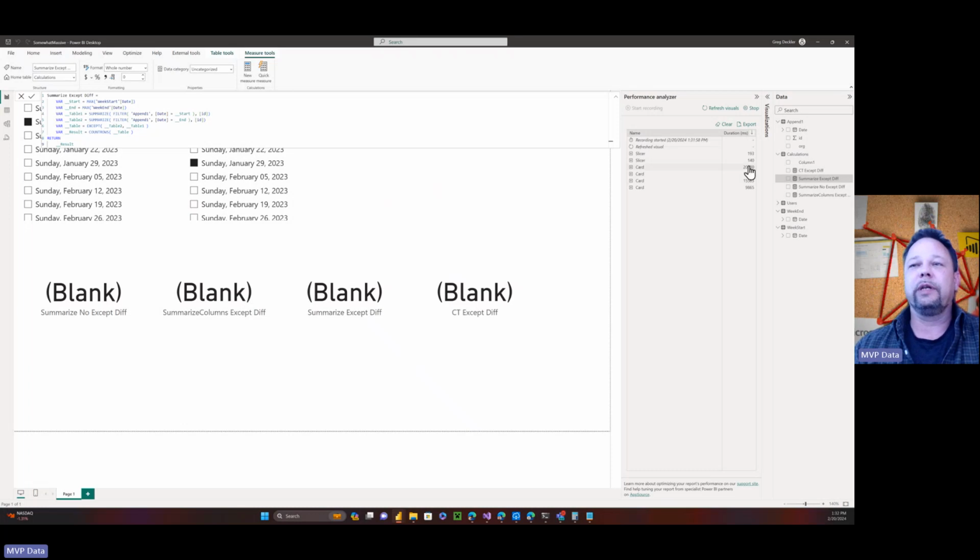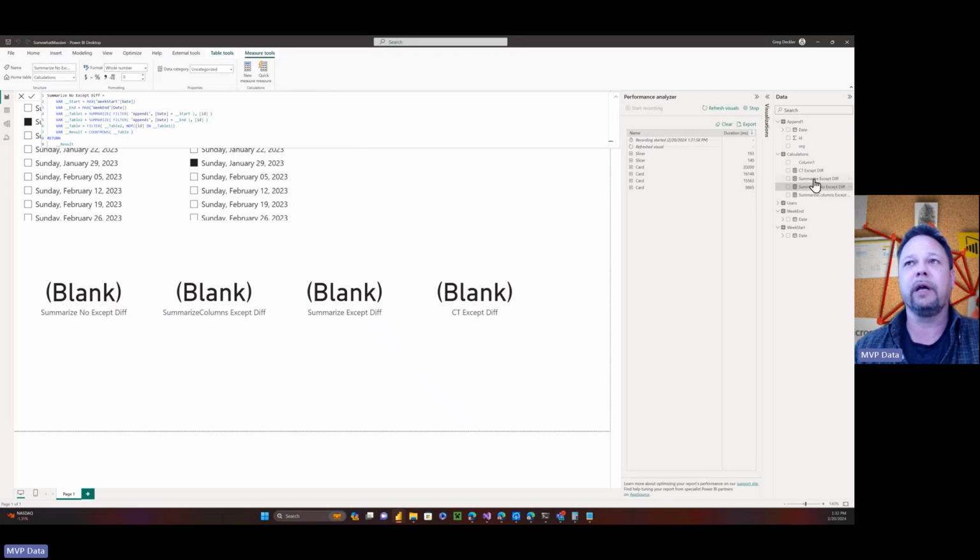All right. So 20 seconds versus, I was able to have the time, right? So this was what the pro bono client was doing originally. This is what they're doing originally. Well, they weren't even using summarize, but that's a whole other story. They're doing a filter, and then they were adding a column. And anyway, it was a whole big thing. This obviously was not a good way to do it.